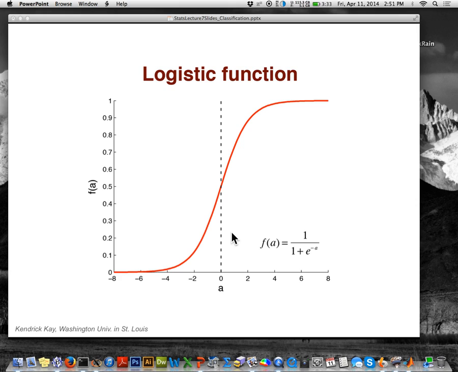Conceptually it's important because this function maps continuous valued input, where a can range from negative infinity to infinity, into a very confined space. Everything's between 0 and 1, and you can think of it as almost doing the discretization for us. We'll treat 0.7 as a prediction of class 1, and things below 0.5, like 0.2, as class 0. This is what's called a squashing function. It squashes a continuous valued range onto a restricted range. So we want to use this function to fit some sort of classification model.